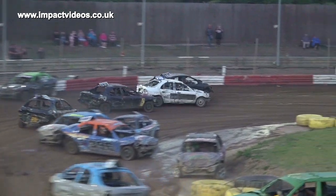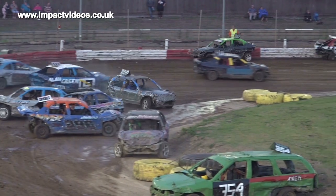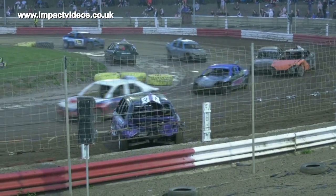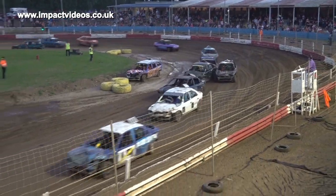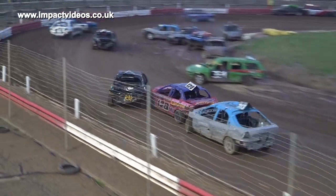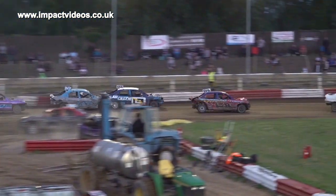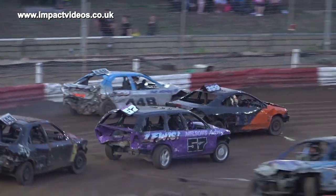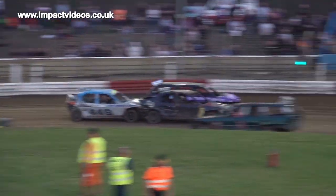Big hit down here — 5.70 on 57. Lewis Garrett into the fence hard there, you can see the damage at the back of the car from the impact. They charge through the corner once again. 9.10 leads — over the line he goes, Jack Marriott. 5.70 and 26 are all powering around, a lot of cars still running. Brad Green in 2nd at 4.49, number 107 Michael Sintzer looking to get into 3rd. 9.10 across the line, 4.49, 107, 2.12 — halfway and it's time.